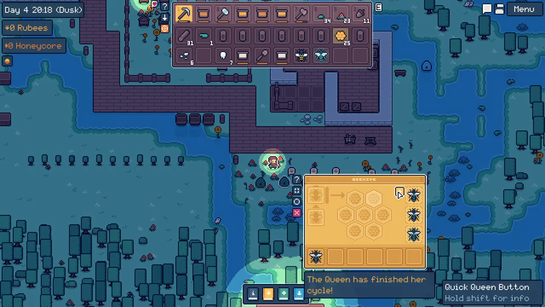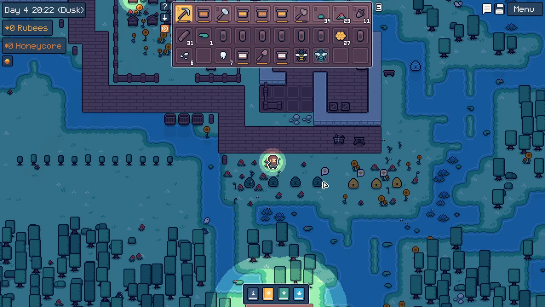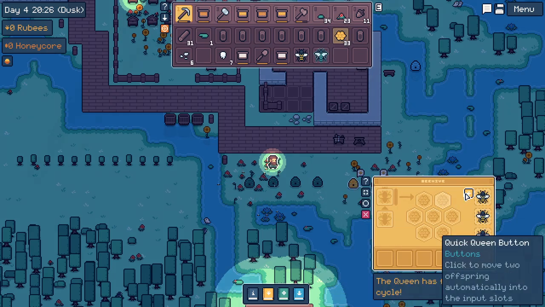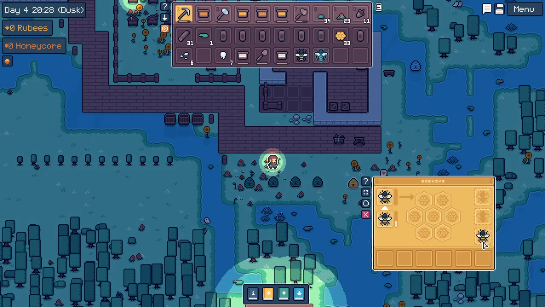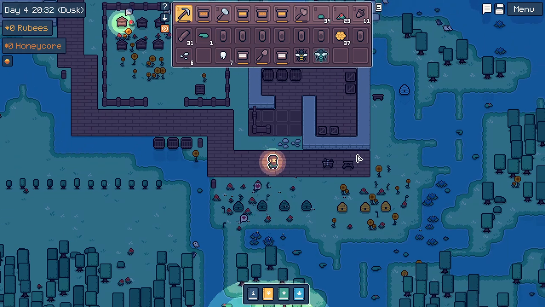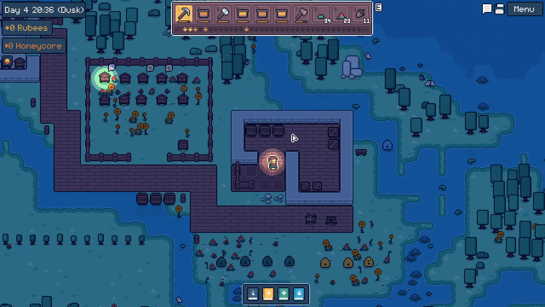I want to get a bee box set up and dump all of these extra bees into the bee box. And then I really just want to take a look at... Was that... I thought that was a different species. It is not a different species. Okay. I want to take a look at some stuff that we have going here.